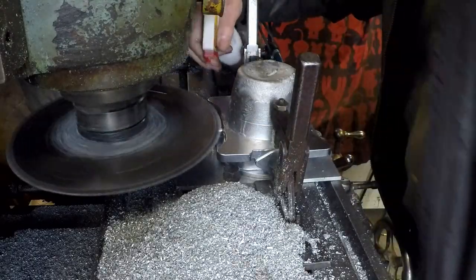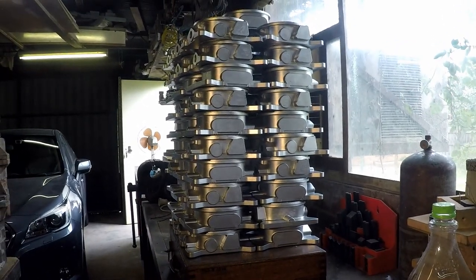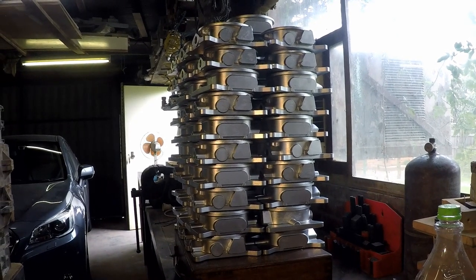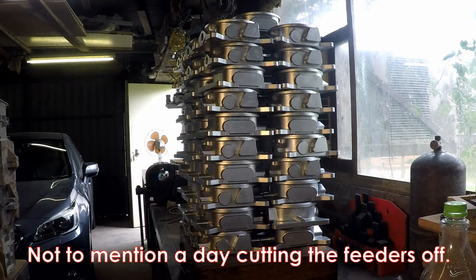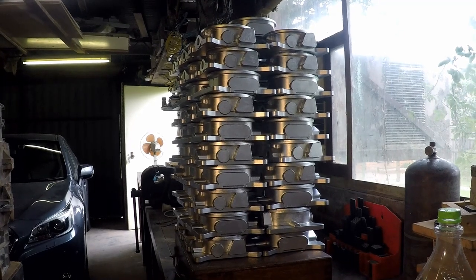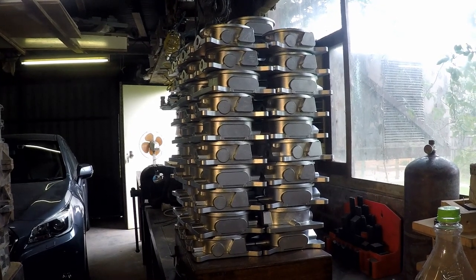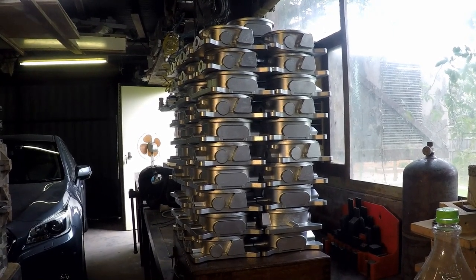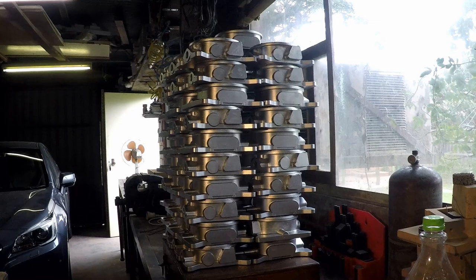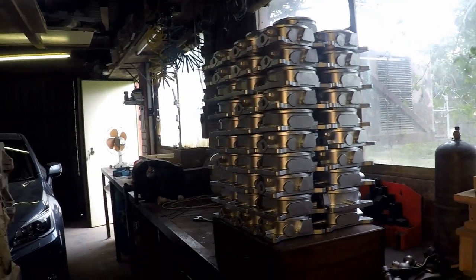Next one, and away we go again. Finally, after a day of making little shell funnel cores, several days of setting the die up, getting it clean, lubricated, and in the machine, getting the furnace ready, and then a rather exhausting day casting with the help of a very good friend — we now have this stack of castings. There are 62 of them here. Possibly the best day we've ever had with this die, and that's not an unimpressive stack at all. I'm quite thrilled with that.